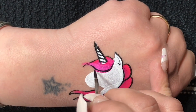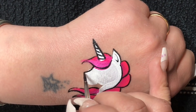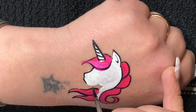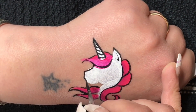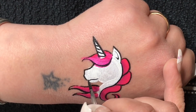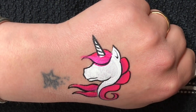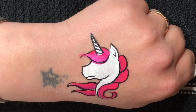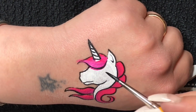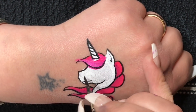Now as I outline the nose area, watch really carefully how I do it — I don't just do a rounded nose. This is also where I put the mouth or the smiley face, but if you don't want that, just continue outlining and it still looks really pretty. Don't forget to put the other nostril — I think it looks so much better when you do this.